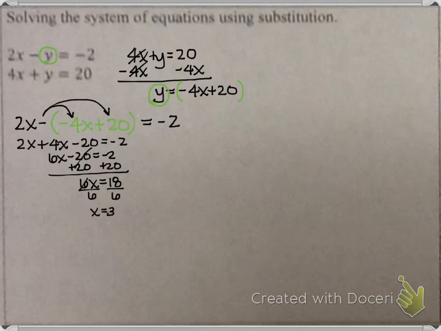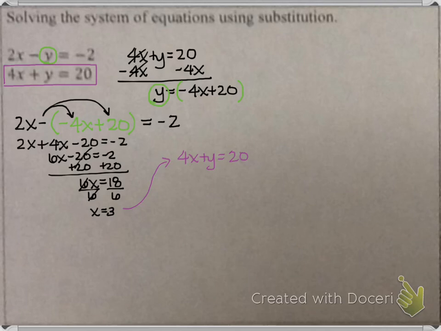All right. But remember, you need to find an answer for all of the variables that were given to you in the first place. You had both an x and a y. Go back to the original equations, or you can go back to the one that you solved for y. I like to go back to one of the originals because I don't want to accidentally use some poor work. I think I'm going to use the one that I just circled in purple. So I'm going to plug this into my new purple equation. So 4x plus y is equal to 20.